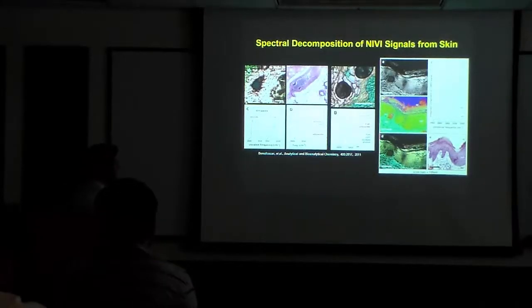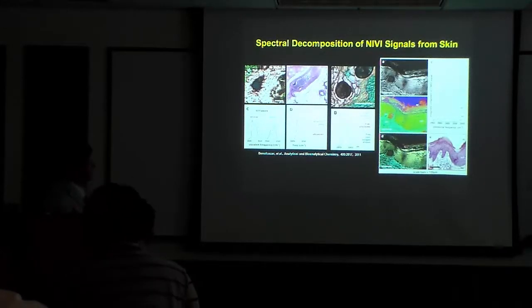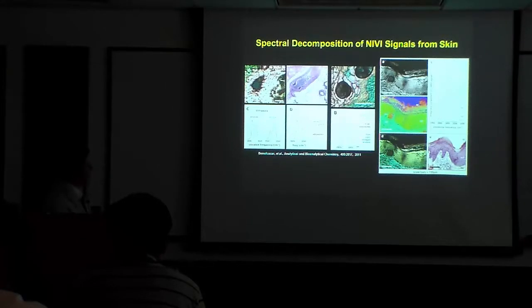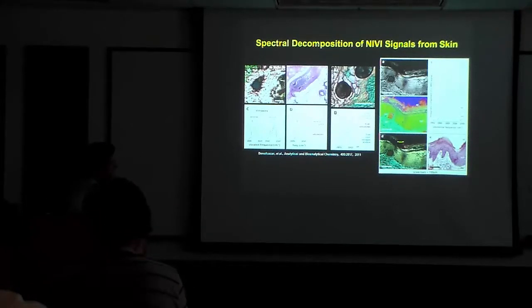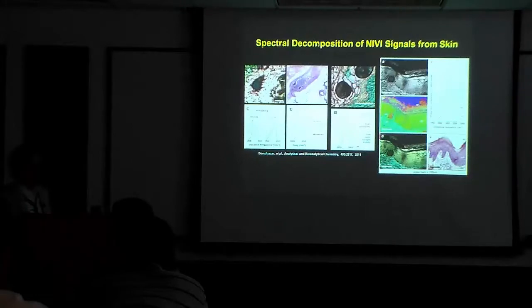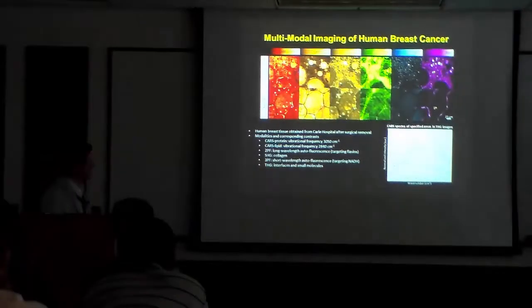And this is an example again of a hair follicle surrounded by fat cells. The white is the fat cells. Here the collagen stroma is green. And we can look at assigning different vibrational spectra to different molecular features within these cells and tissues. And that gives us really a lot of interesting possibilities for this type of molecular imaging.